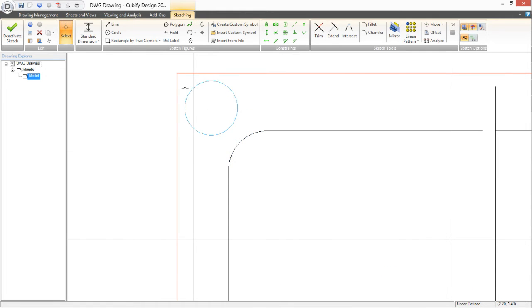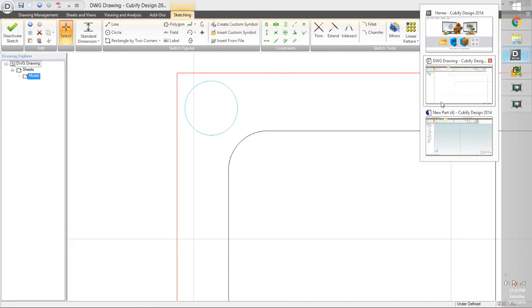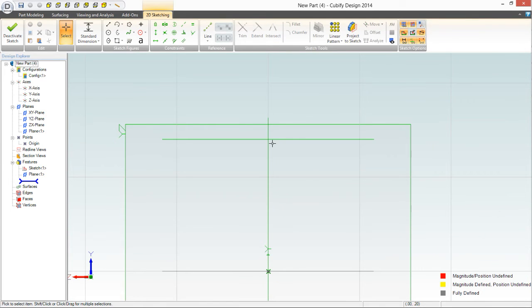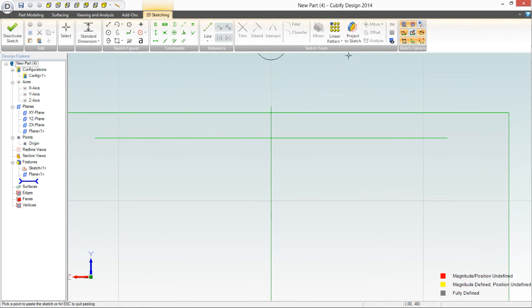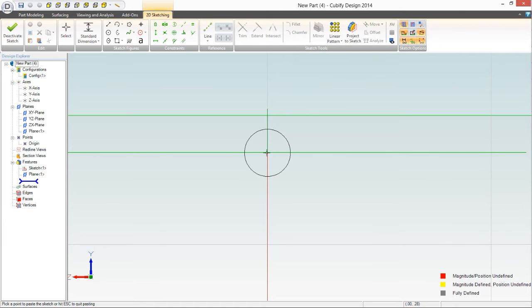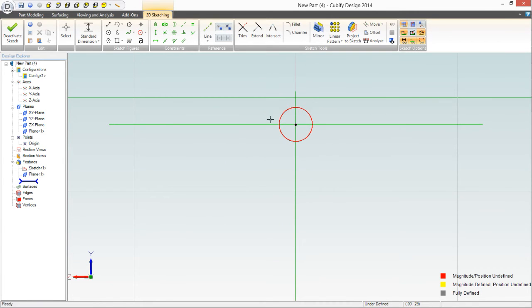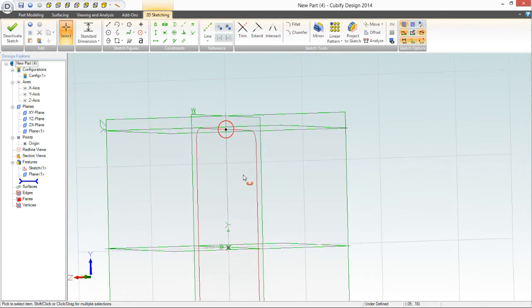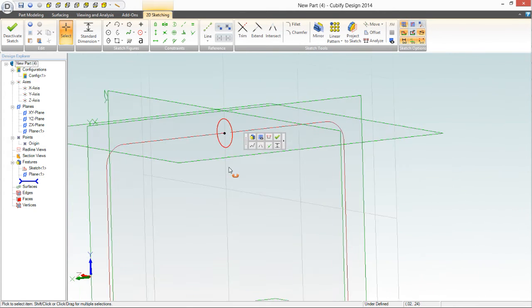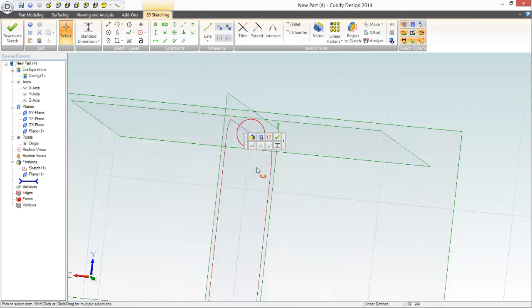This is the object that'll sweep. Control C, we copy it. And let's go back into our part. Now Control T, and there is our object. Now we have to turn off the hard snap here, and let's go right in here and locate. You can see how it kind of gently snaps, even with the snap turned off, but it'll snap to an intersection. And there it is. Now our object is located right on that center of that path, and it's pretty much ready to go ahead and start sweeping.